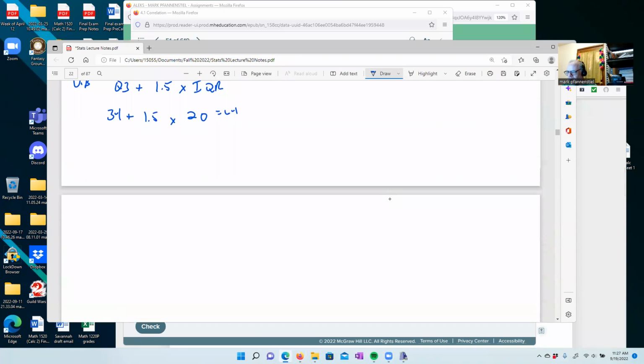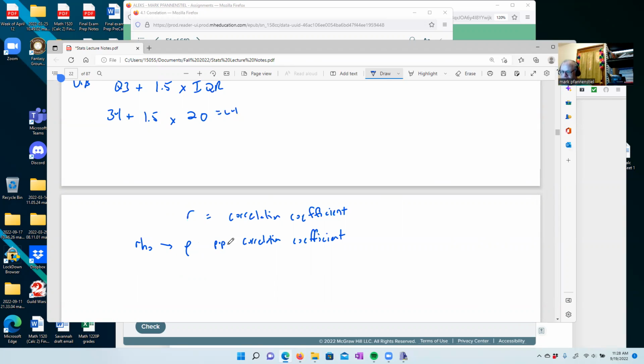R is the correlation coefficient, and this is for a sample correlation coefficient. For a population correlation coefficient, we use a rho. I know it looks like a P, but that's a rho. Your book doesn't really go into that. So if you see this rho, people are calling it correlation coefficient, just understand that they are using a population correlation coefficient.